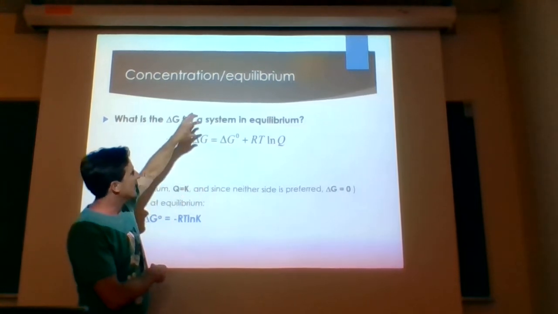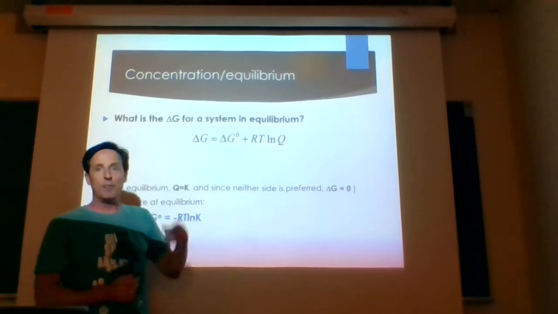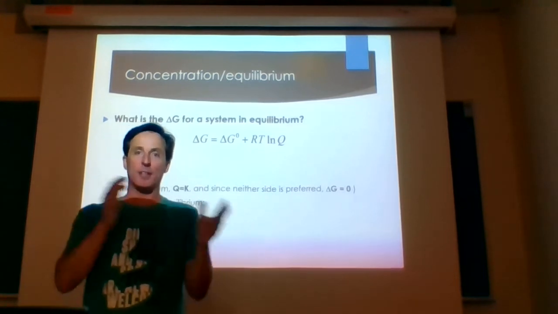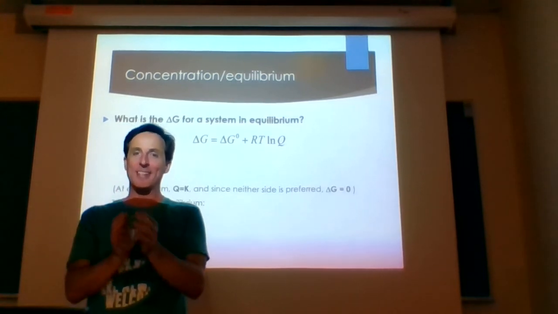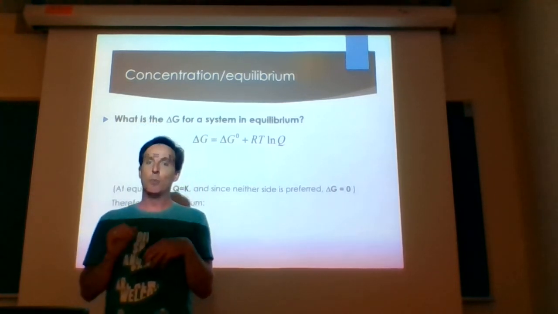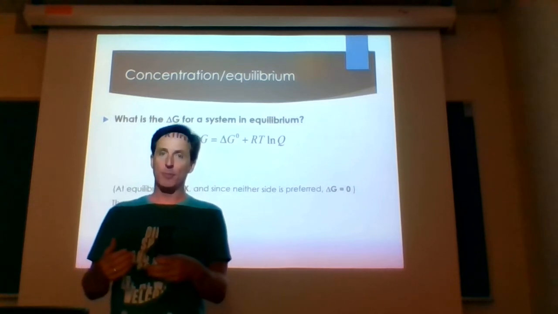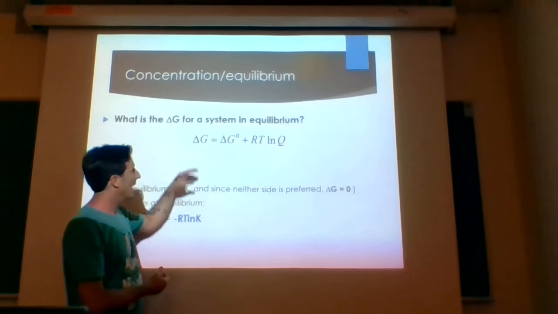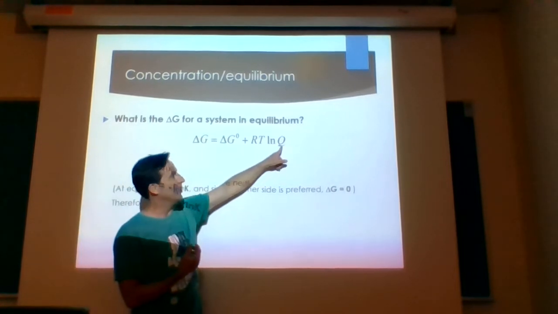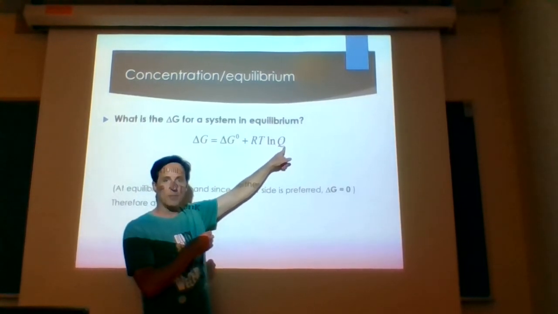So if I plug in a 0 here, that's the point where it's switching which way the reaction is going to go. If it's at 0, it means that the reaction doesn't want to go either way, which means it must be balanced, which means that we are at equilibrium. So if we are at equilibrium, there's two things that are important. I just said the delta G is 0 at equilibrium, and my Q, if I'm at equilibrium, it becomes K.